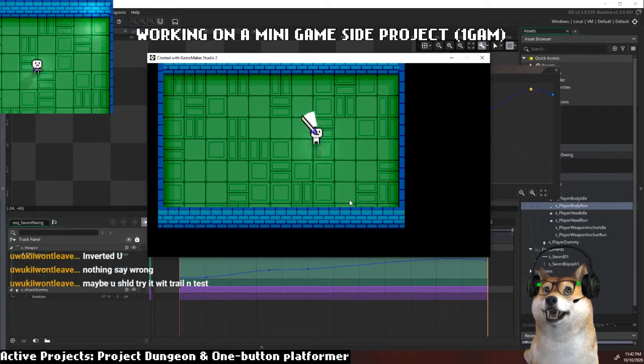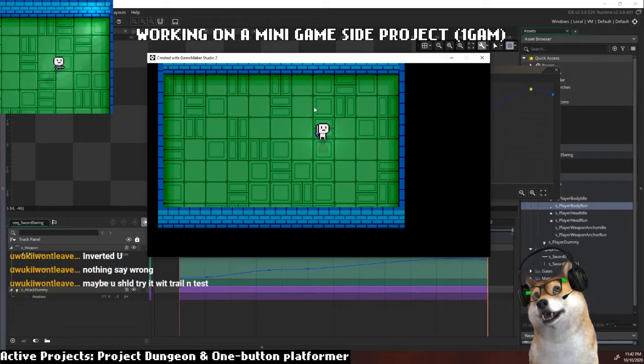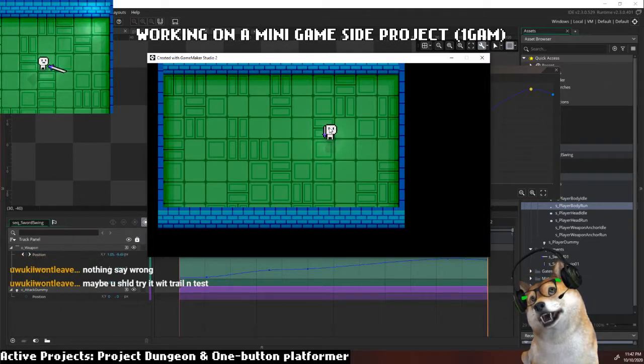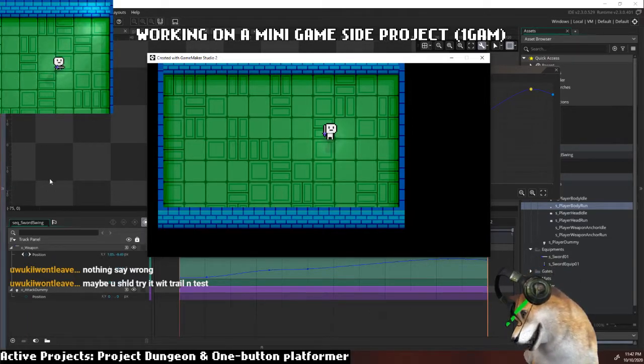Also, the trail is a bit broken. If you notice, there's this stray polygon there for some reason. Swing, swing, swing. Oh, anyways, the sword is supposed to appear behind the head of the player at some point, so I have to fix that.